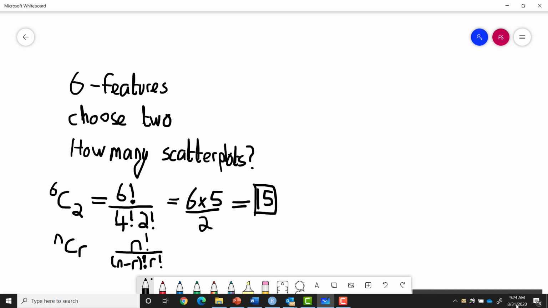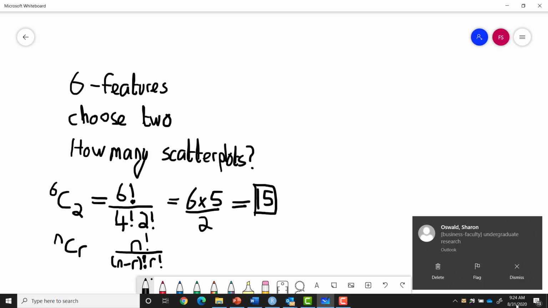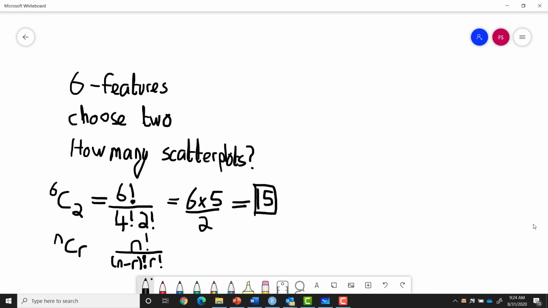Okay, guys. So now just think that if we have 100 dimensions, then how many are we actually going to get? So let's just think. 100 times 99 over 2.